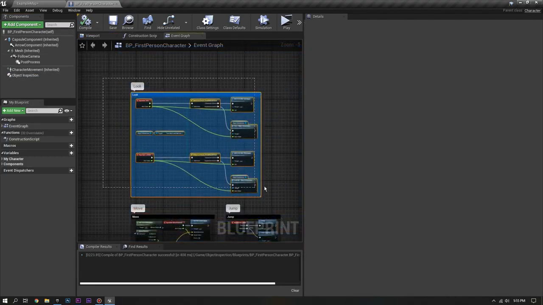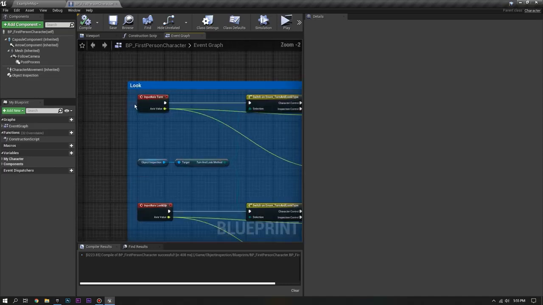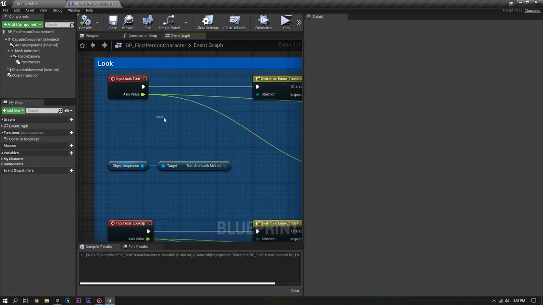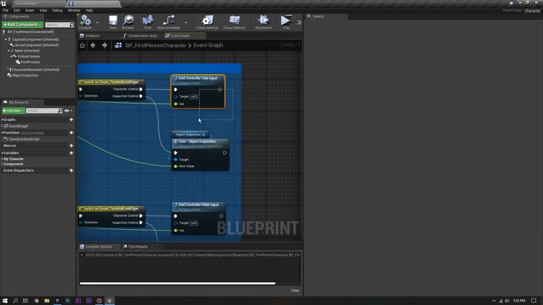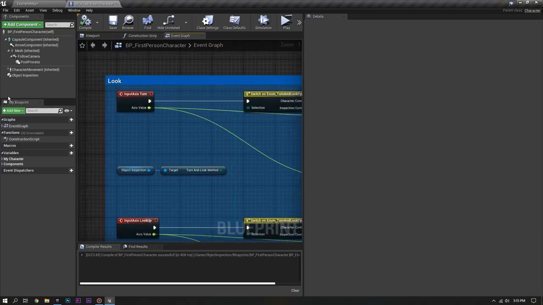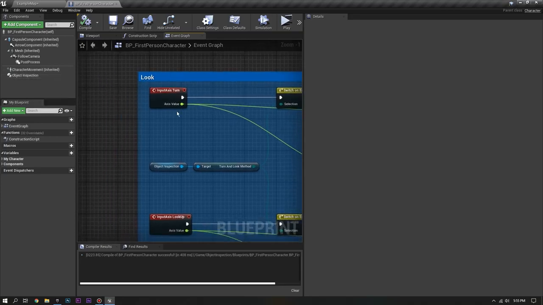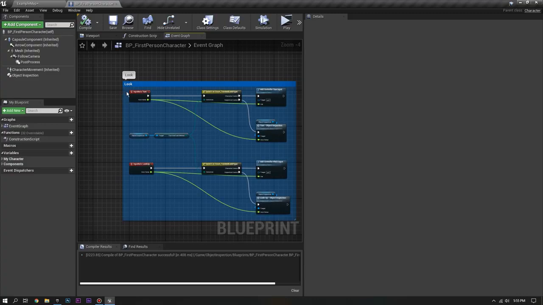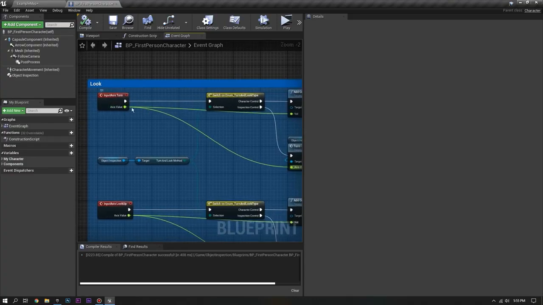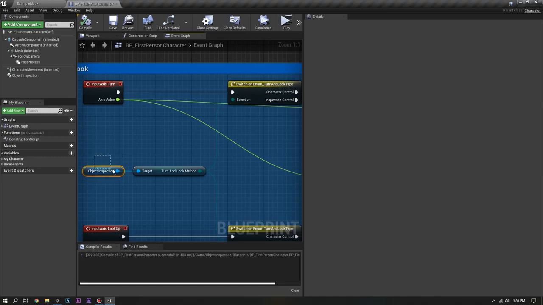We have this little look information set up, and as you can see, whenever we turn, we're doing a little bit of information before we actually get to the turning process here, and that's because this object inspection is controlled by the regular turning input. Now this can be changed, and I'll show an example of that in a minute. First of all, what it's doing here is we're getting the object inspection's turn and look method.